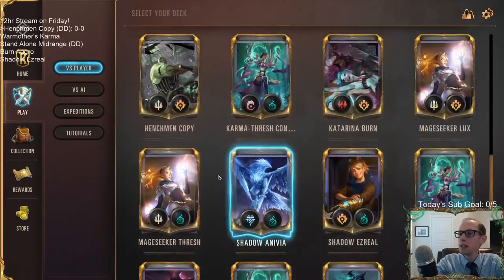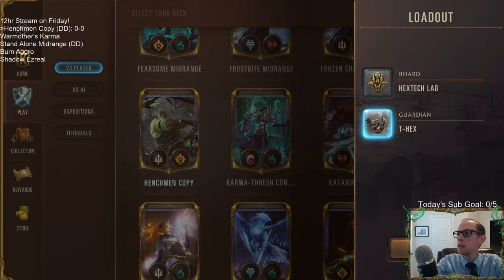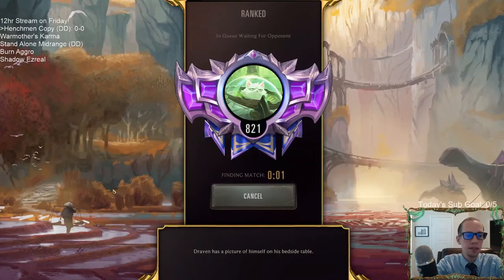All right, so let's select our deck. Henchman copy. There it is. Cool. We got our PNZ stuff. Let's go.